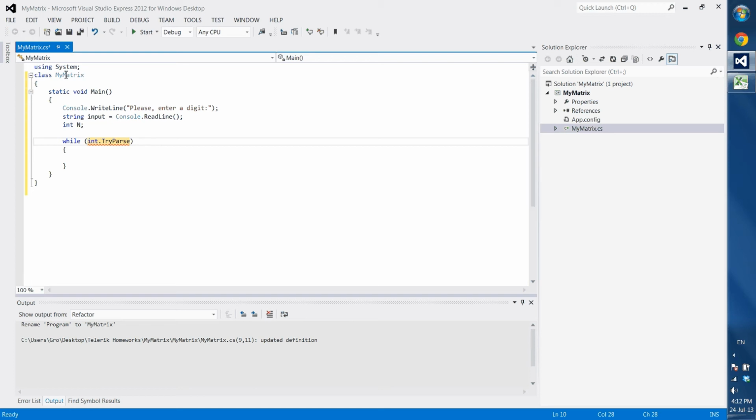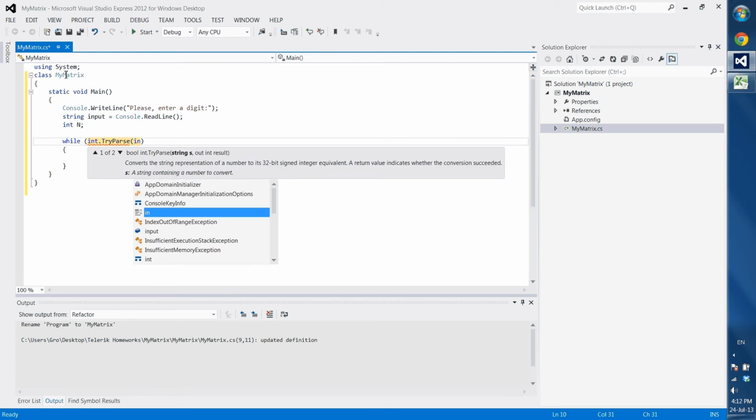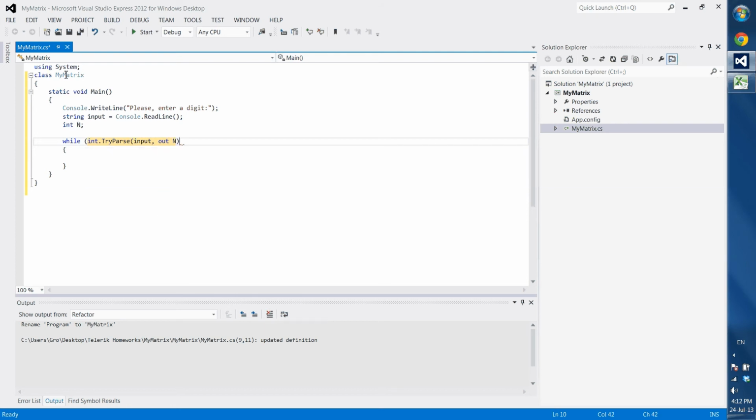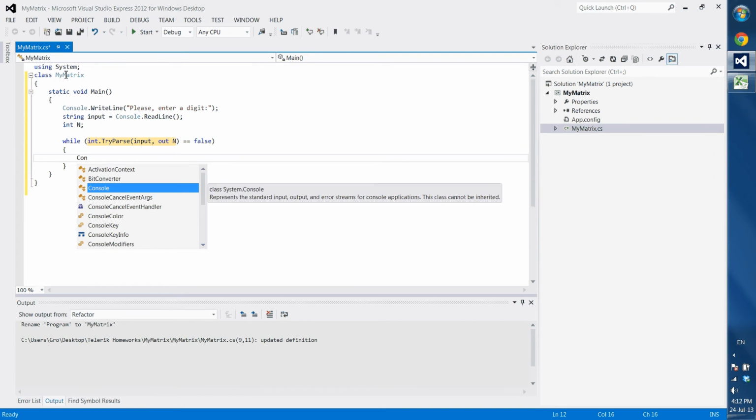So we do the following: int.TryParse. Okay, as input we put input, as output we put n, and if this is false, we need new entries.